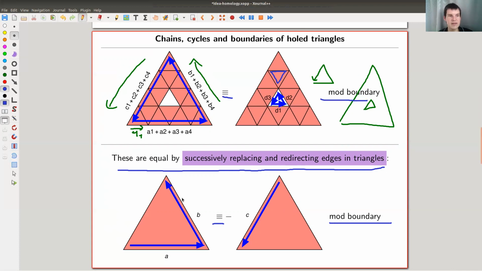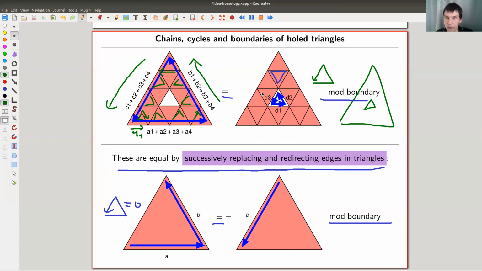And the thing you use here is that you can redirect edges, and that's where this nice linearity comes in. So ABC is 0, and this just means that AB is minus C. So there's a sign somewhere, but AB is C. So you can redirect edges, right? So now you can redirect this path. Here you go almost around a filled area, so you can shortcut up to a sign, and then you successively push your way inwards. And actually you will see that those two paths, those two cycles, are the same.